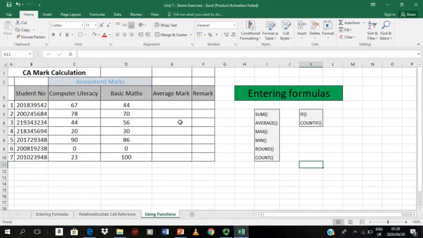What was the lowest score? And we may want to do certain counts such as how many students passed, how many students failed, how many students were there in total. And we may want to do some rounding off for figures and so on.